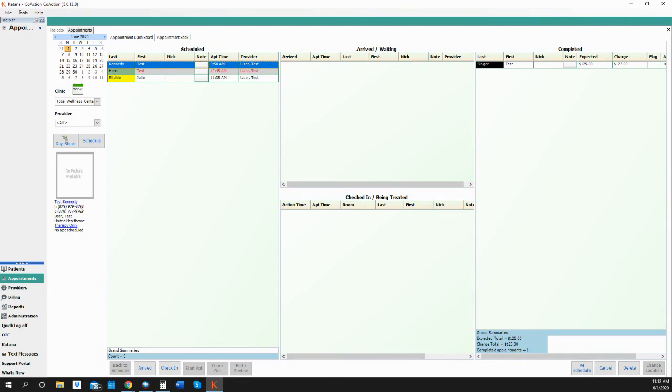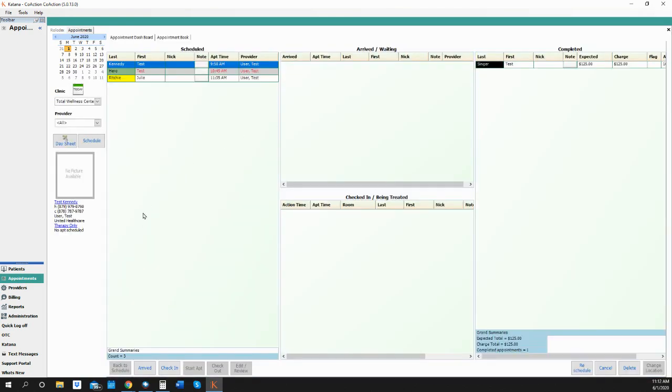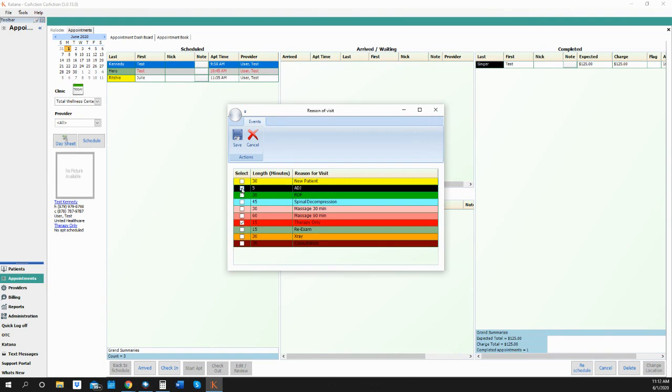hyperlink. It'll give you information such as the home number, cell phone number, their case information, the reason of visit for this scheduled appointment, and let you know if a future appointment has been scheduled. If you need to go to that specific patient's file, you can go ahead and select the blue hyperlink with their name. If you need to change the reason of visit as far as why they are coming in to be seen, you can go ahead and select the blue hyperlink for the reason of visit and change to the specific reason of visit you need. Once your selections have been made, you would go ahead and select Save.